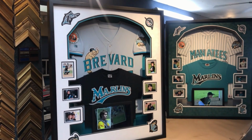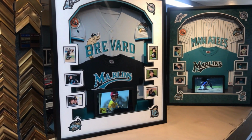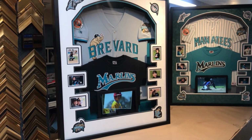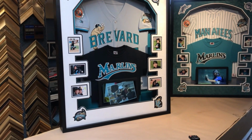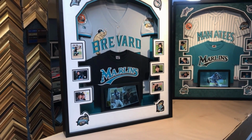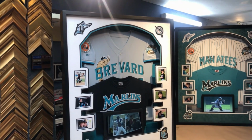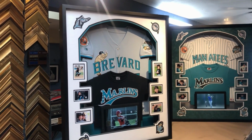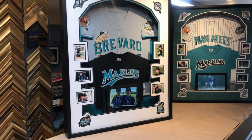So if you're looking for somebody that can create whatever vision you have, I don't think you're going to find another company like us. So thank you so much for this customer, everybody else that chooses us, and we're gonna keep at it. We have a lot of jerseys that we're working on, but certainly this one we have to pause and just take it all in, admire it, and then we move on to the next.